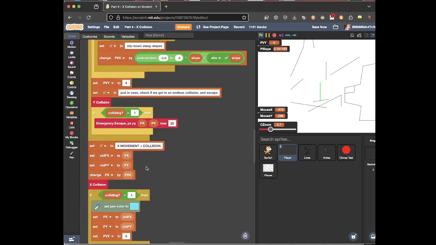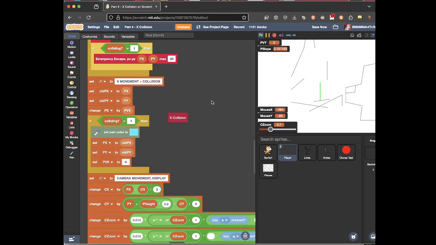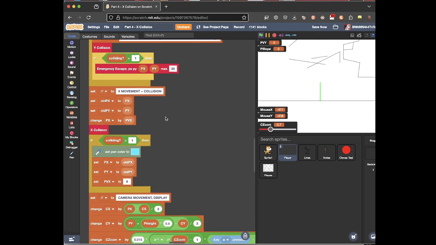Alright, so that's the Y collision, which will work for everything. If I don't run this, you can see I collide on the floors and the ceilings, but not really for the walls and stuff. So that's where the X collision comes in.